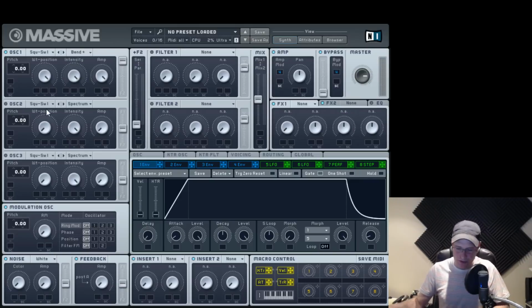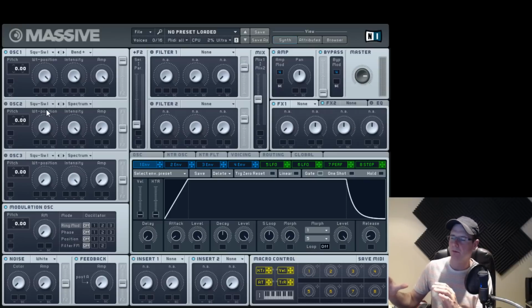Bend plus is going to take the peaks and troughs of the waveform, like in a sine wave, and crush it to one side, so it's going to give it a higher pitched sound. You're not really going to hear it on a saw wave so much. Bend plus and negative pushes it both ways. In the centre, it's exactly the same sound. Brighter to the right, thinner to the left.